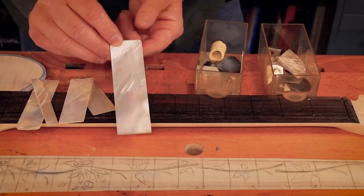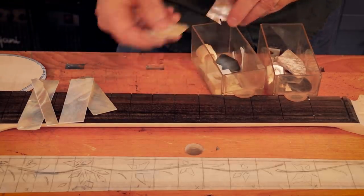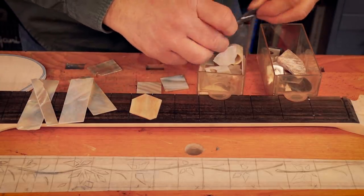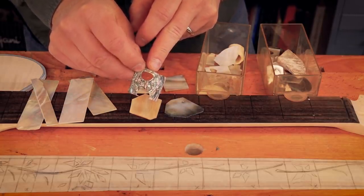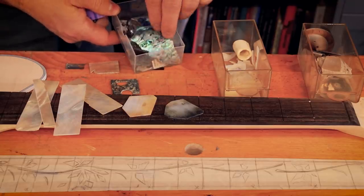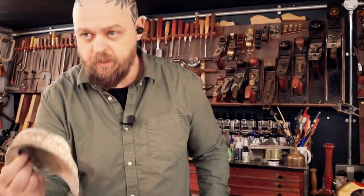That chunk. My gosh. It would be a super shame to cut that up for anything tiny. In fact, I've got lots of offcuts of bits and pieces of all sorts of stuff. So this is gold mother of pearl, black mother of pearl, there's abalone. Wow. I mean, mother of pearl and abalone combination would be great. I've got chunks of curved stuff, raw. This is another option. Dusty.